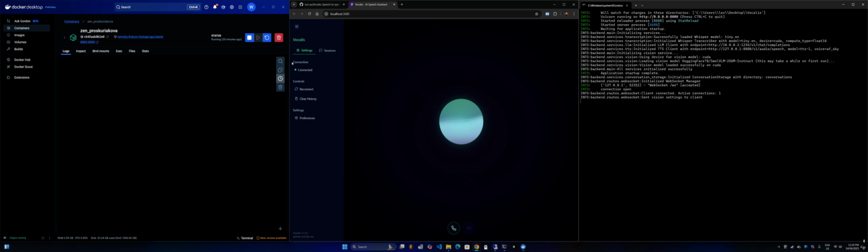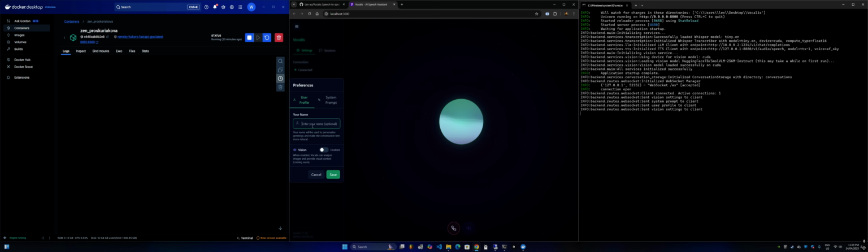As you can see, it's going to show us the connection status, so the status of the WebSocket. The ability, if your WebSocket has failed for some reason, to go ahead and force realign that. The clear history button when you want to start a new call or you want to clear history. And lastly, preferences. Under preferences, we're going to set our user profile name. So this allows the large language model to address us by our name.